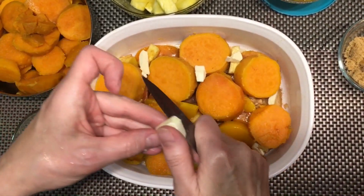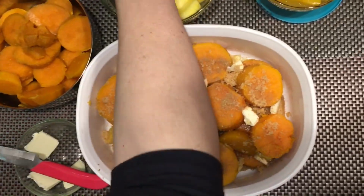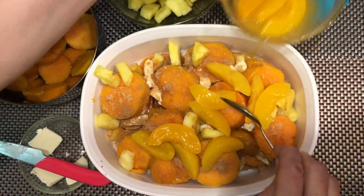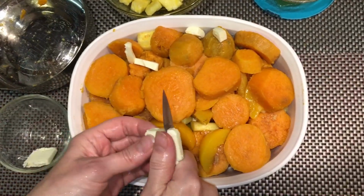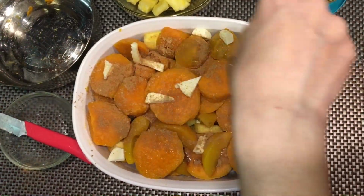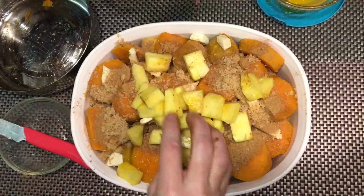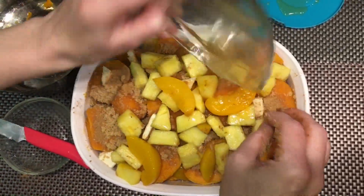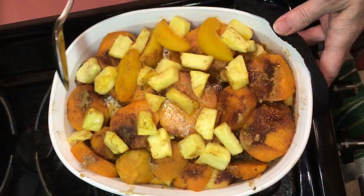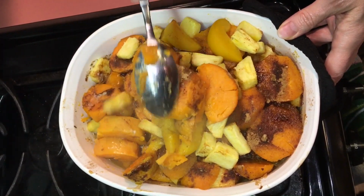Continue layering your ingredients until your casserole dish is full. Covering your sweet potatoes with foil or a lid, bake at 350 degrees Fahrenheit or 176 degrees Celsius for 30 minutes. After 30 minutes, remove from the oven, stir, and return to the oven uncovered this time for an additional 30 minutes.